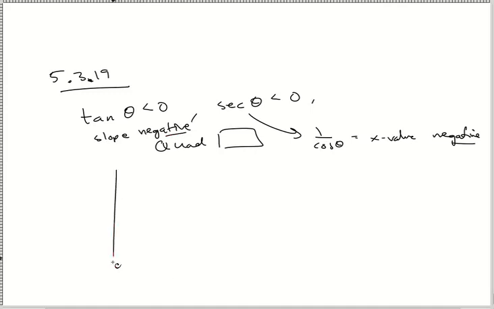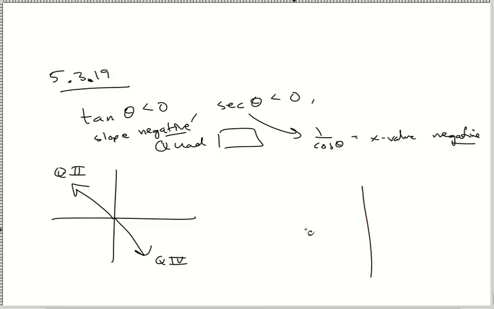So let's find out where my slope is negative. Is it right here? No. If you have a line like this, that's a positive slope. A negative slope looks like this, going down over time. In terms of quadrants, it's quadrant 2 and quadrant 4. That's where you have a negative slope.